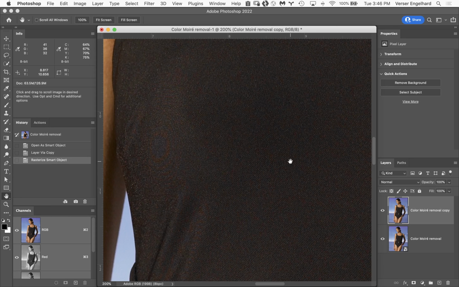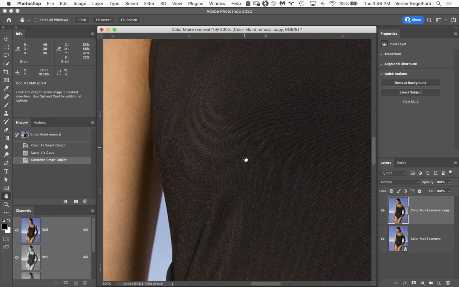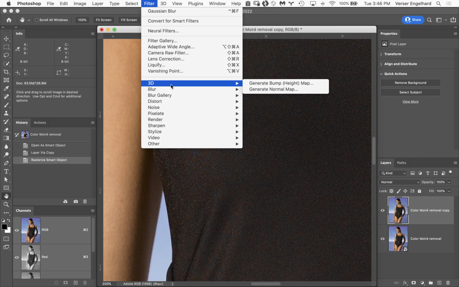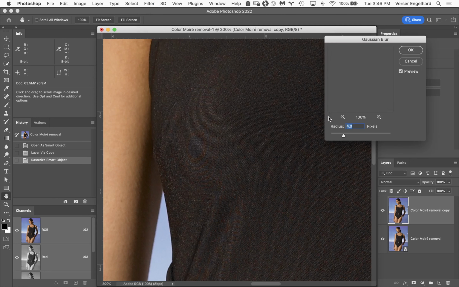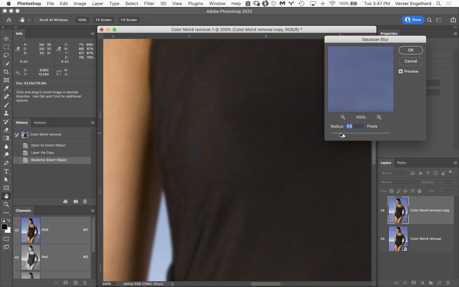Then you want to blur this image until that moire goes away. So I'm going to come up to the filter menu, down to blur, down to Gaussian Blur. And we just start doing it till you can't see that color target part anymore. I came up with a radius of 4 to begin with, and I can see it plain as day. So I'm going to jack this up to 5. I'm going to jack it up to 10. I can still see it. Don't go any higher than you need to go.